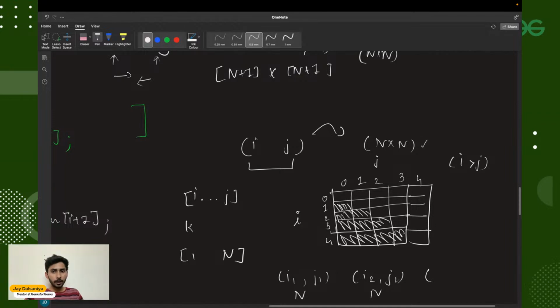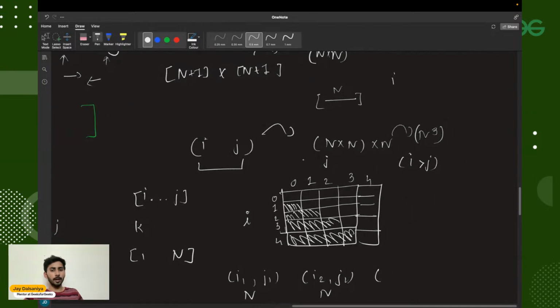So n square into n will give you n cube. So for all valid i and j, your pivot will be iterating n number of times. That is the reason the time complexity comes out to be order of n cube.